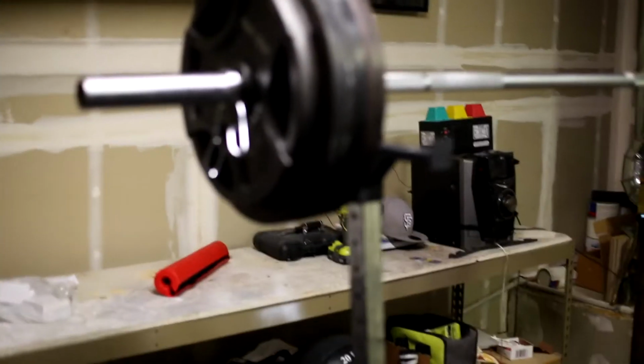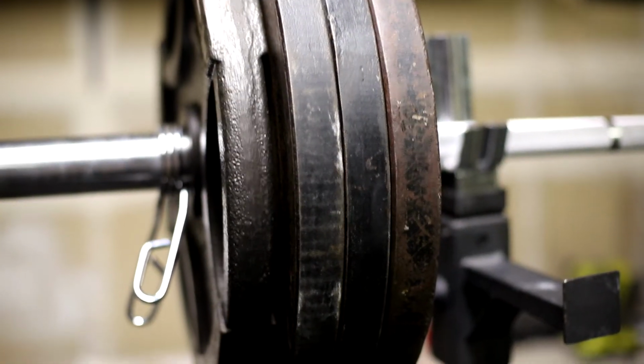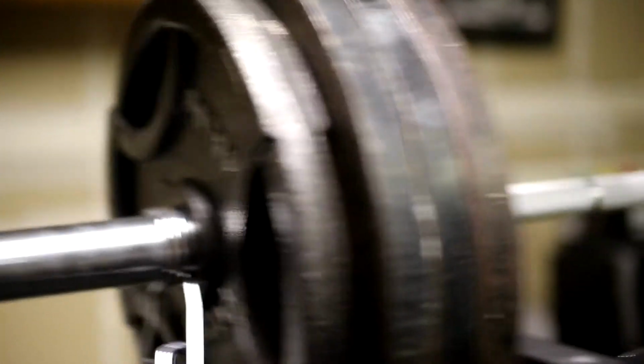And just so you know, this is 405. And if you're wondering why these plates are smaller, they're just a different brand. So you got a different brand of 45, but this is 405.